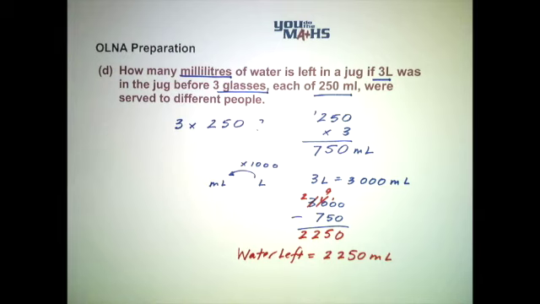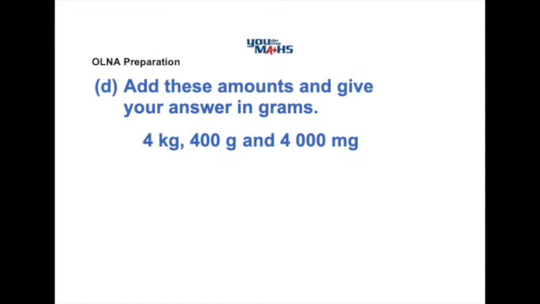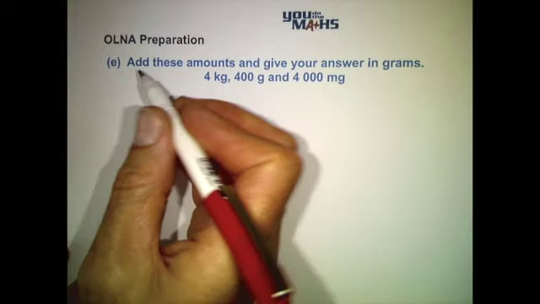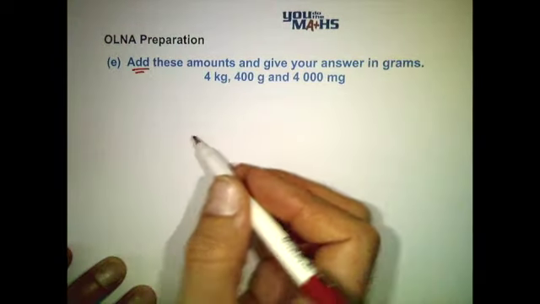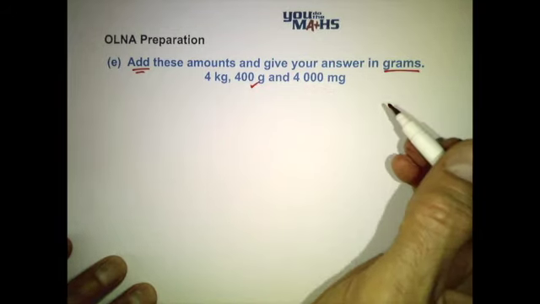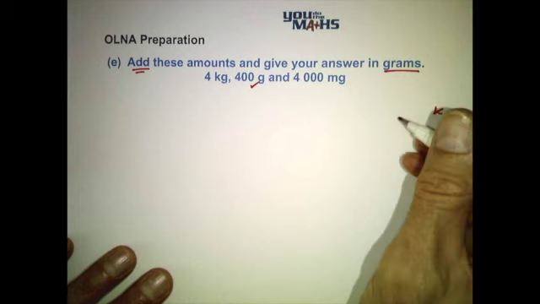This is another opportunity to pause before we have a look at the next question. Let's once again look for the keywords in the question. We want to add these amounts, so we're looking at a sum, and we want to give our answers in grams. So one of them is already in grams, so that's okay. We need to convert the other two, so we need to do a conversion chart.